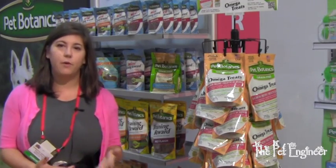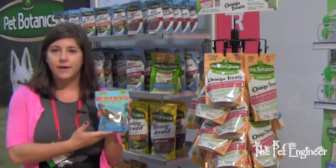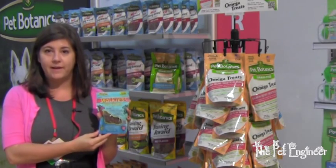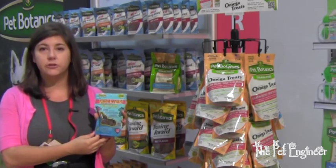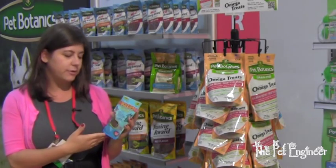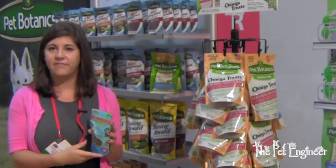Another product that's going to help with your aging dog is our newest product under our Crazy Dog brand. This is called Walkies Fit Bites and they're the first functional treat we've ever made. They're made with pork liver as the first ingredient, and then we add functional ingredients like taurine for heart health, glucosamine and chondroitin to support joints and aging joints, and also L-carnitine which is going to help with naturally burning fat.